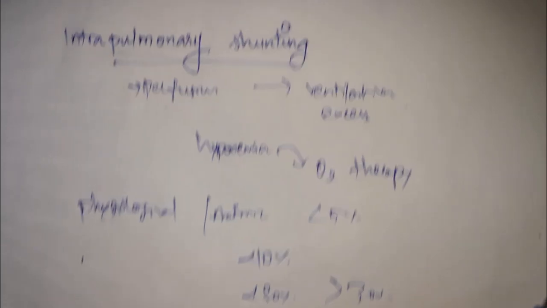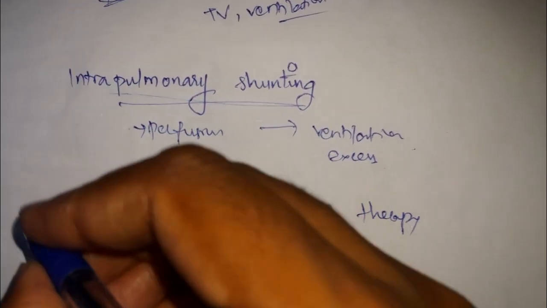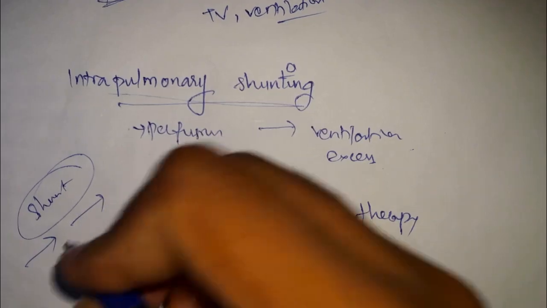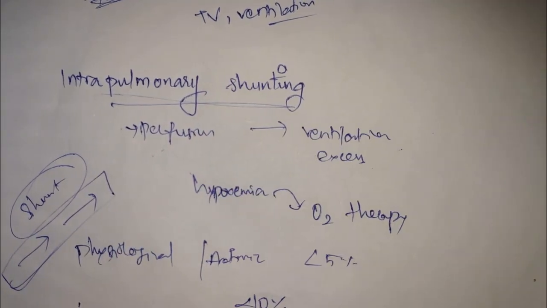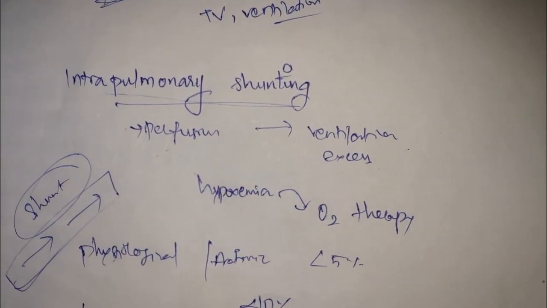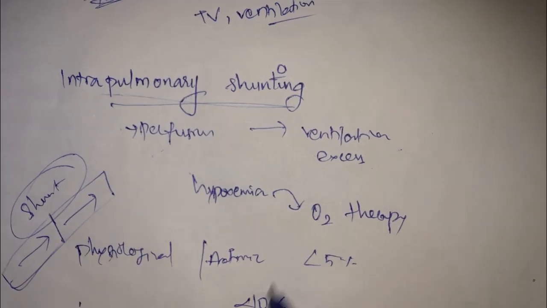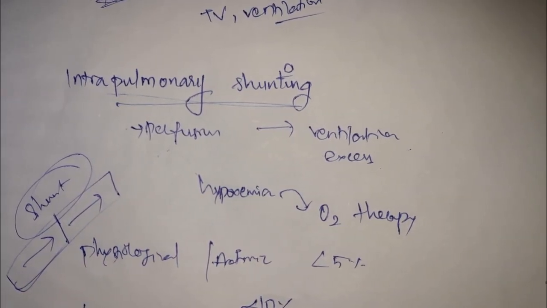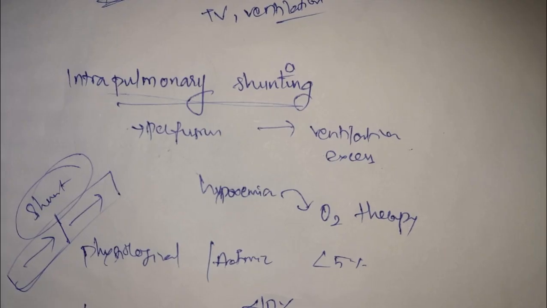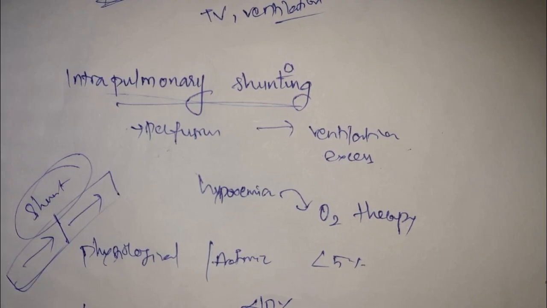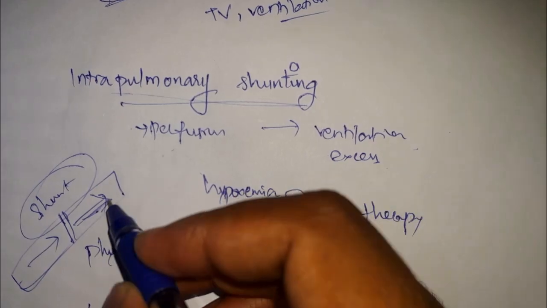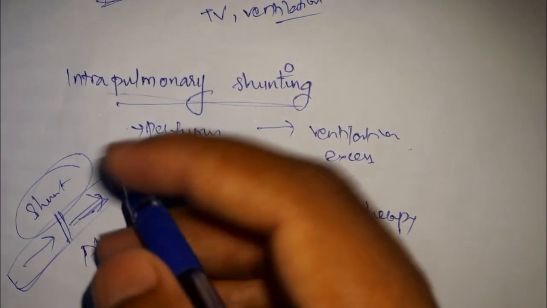So in the heart we may talk about the shunt. What is a shunt? There is a mixture of oxygenated and deoxygenated blood happening inside the heart, or in any artery or vein. Then it is called a shunt. So the mixing happens. That's why more oxygen is needed for getting the perfusion. Even though the blood has oxygen, it is mixing again.